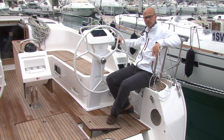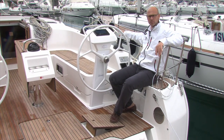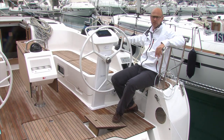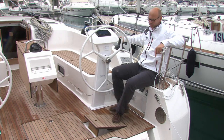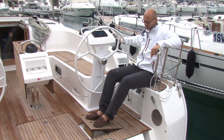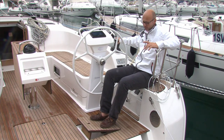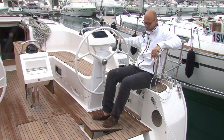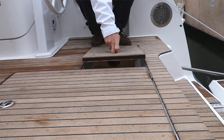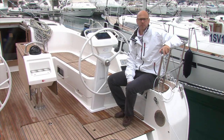Talking about sheets, you also have the possibility on this boat to bring all the sheets to these winches, so if you want this kind of routing there's a lot of customization possible. To have a secure feeling while sailing, we have these foot supports here, so when the boat heels you can have a good stable position. And if you are at anchor or in the harbor, you don't need them — you can just fold them flush and put them away.